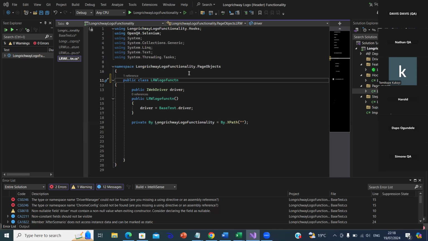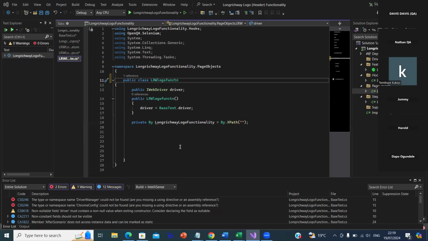Can you understand what we are trying to do with that private By? We're trying to locate our elements. What element are you going to locate?